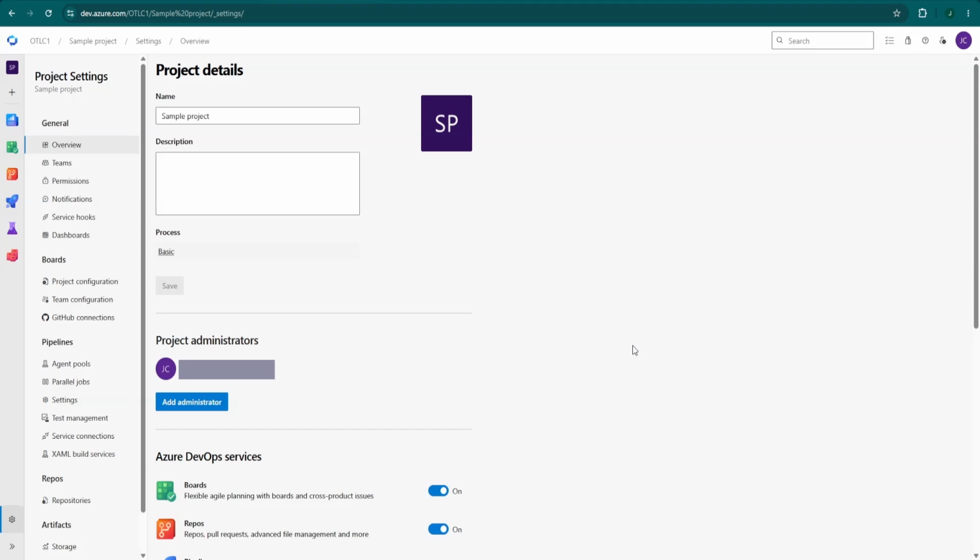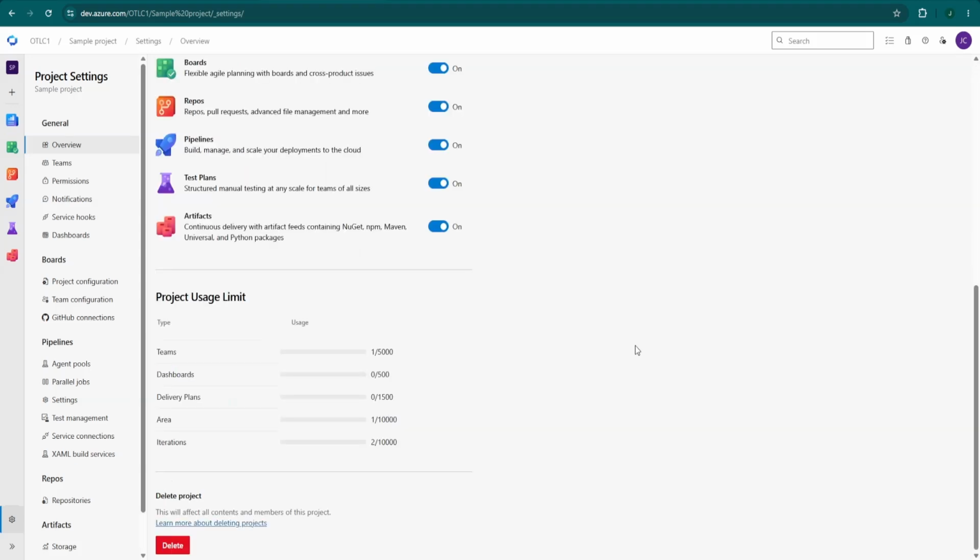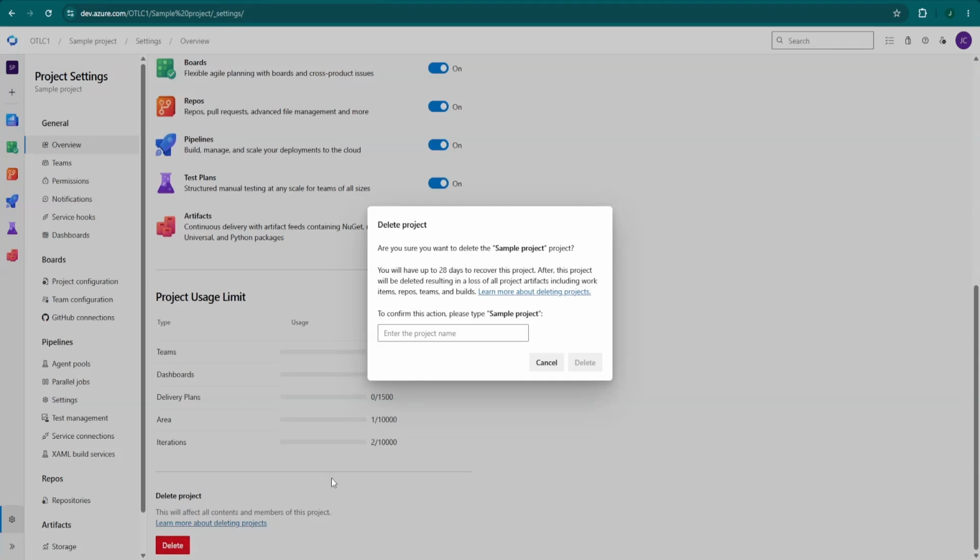When the settings page opens, stay on the overview page and scroll down until you reach the danger zone section. Azure places deletion options here intentionally since these actions are meant to be handled carefully and only when you're absolutely sure. In the danger zone, click Delete. A warning message will appear, and you should read it carefully before moving forward. This message explains that deleting the project can impact all associated resources and that the action should be confirmed deliberately.